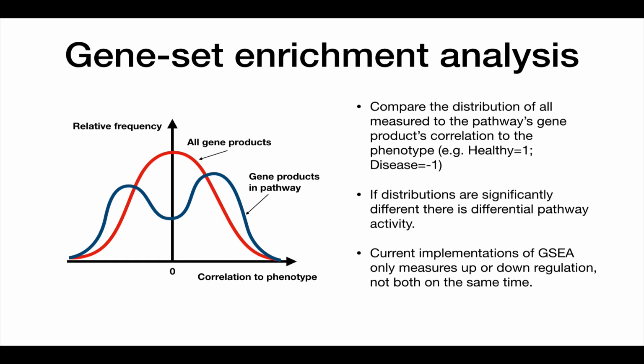Another popular approach to pathway activity measurement is so-called gene set enrichment analysis. Here there's no need of an initial threshold for determining which genes are differentially expressed and which are not. Instead, we look at the full distribution of all the gene products and put them in one list. And then we compare that list to the distribution of the genes that are sitting in the pathway itself. So we can now compare and see if these 2 distributions look different.